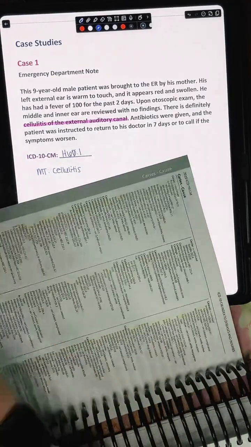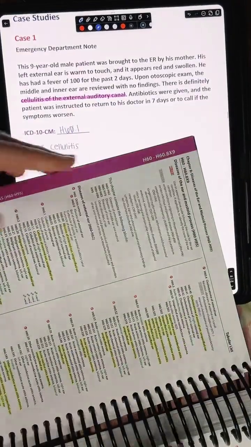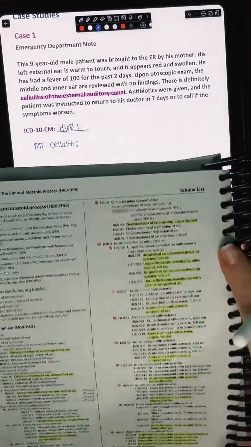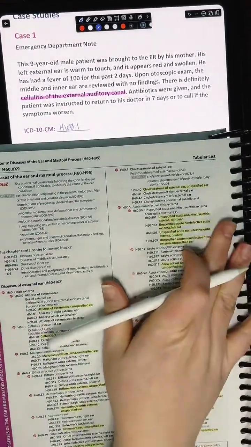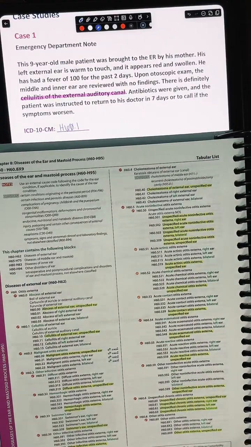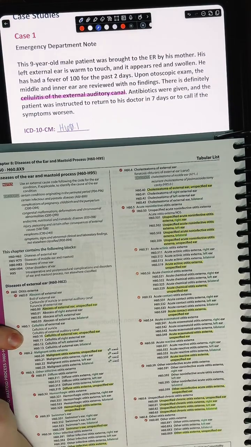So, what did I say? H60.1. So we need to figure out our laterality. Is it left or right?